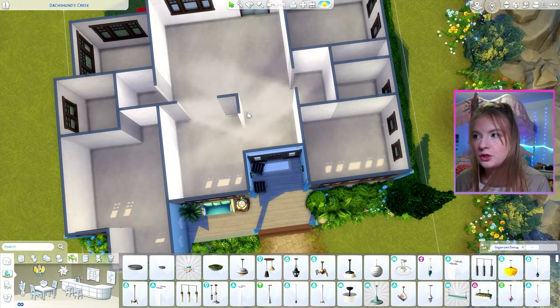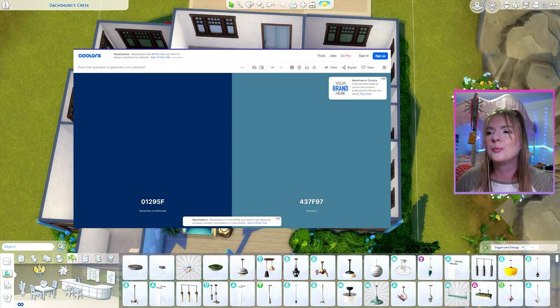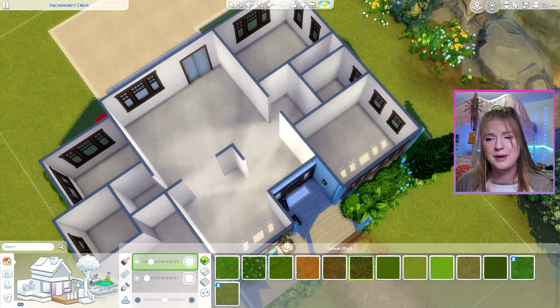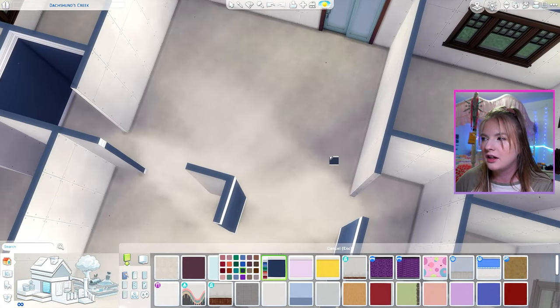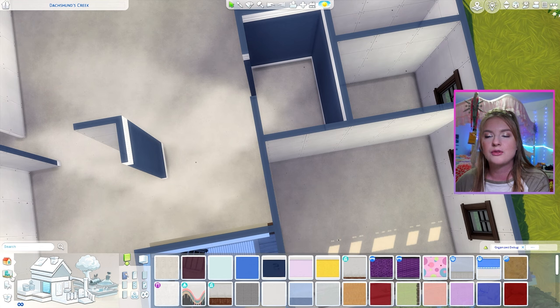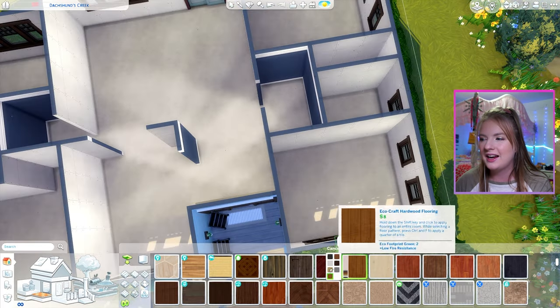Now we're coming into our front entryway — these are just little hallway pockets — and we are going to be using blue and blue. I'm going to be so honest: I just had to take 30 seconds and debate rerolling, but I think we have enough shades of blue in the game that we can actually make this work. It's a little bit of a challenge because of how nervous I get with color swatches not perfectly matching. I've already started with our navy blue on the walls.